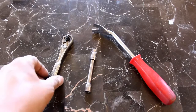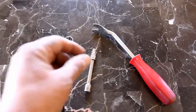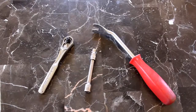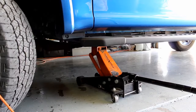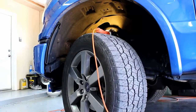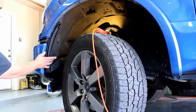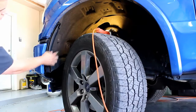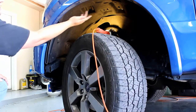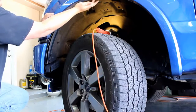Here are the tools you're going to need for the job: 1/4 inch ratchet, 1/4 inch extension, 7/32 socket, and a panel popper. First we want to jack up the truck to give us more clearance in the front. Next, turn your wheel as hard as you can towards the center of the vehicle. That way, it's easier to get to the screws. You have one here, one right here. You have another one right in here. And then the last one is straight up right here.